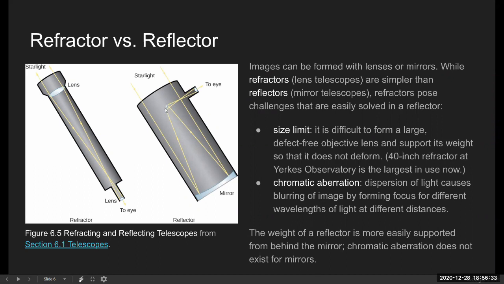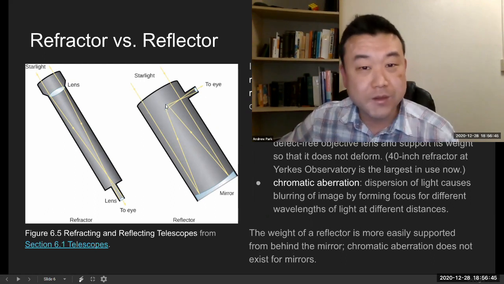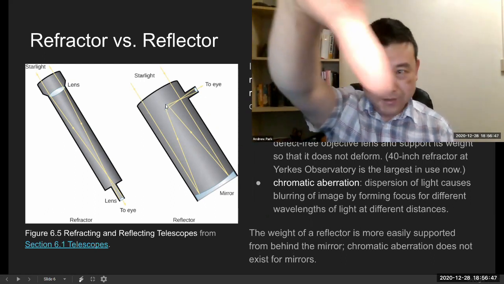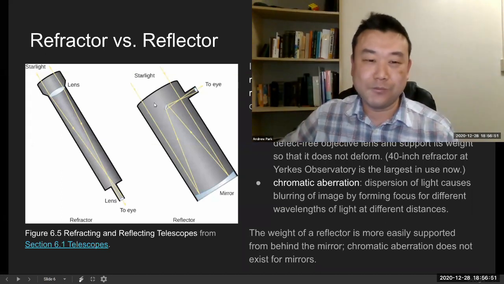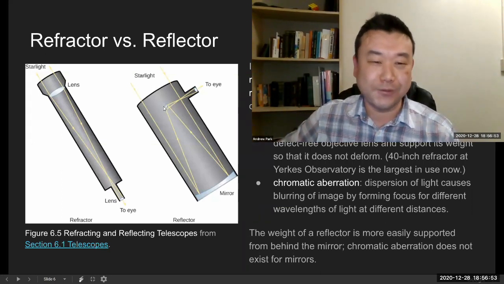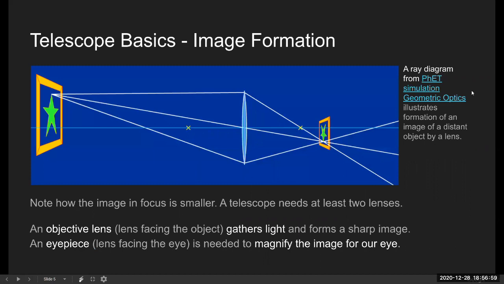I think when someone curious thinks for just the right length of time, it's perfectly appropriate to wonder, doesn't this get in the way? Doesn't this ruin the image? It's like trying to look at something with something in the way. Why doesn't this bother astronomers? So let me demonstrate how these geometric optics work with the help of the simulation.